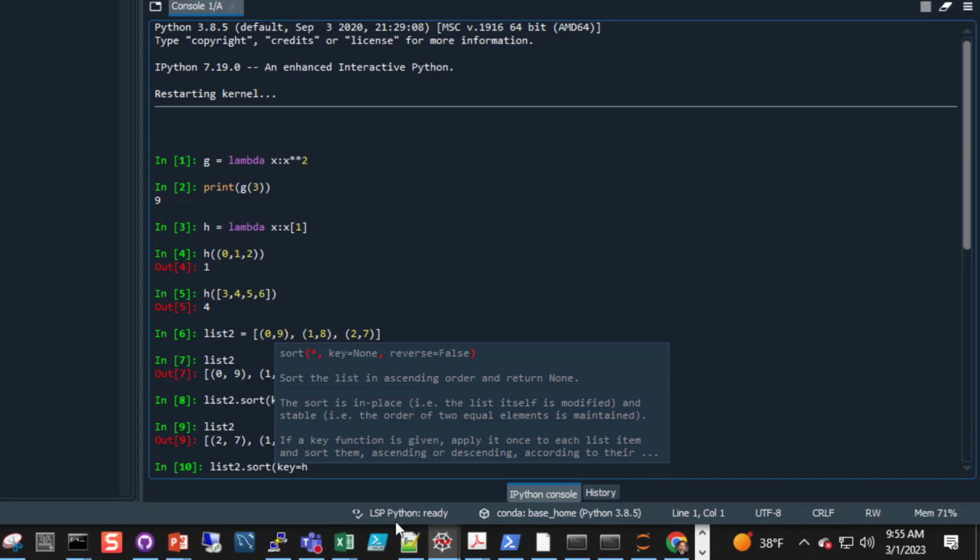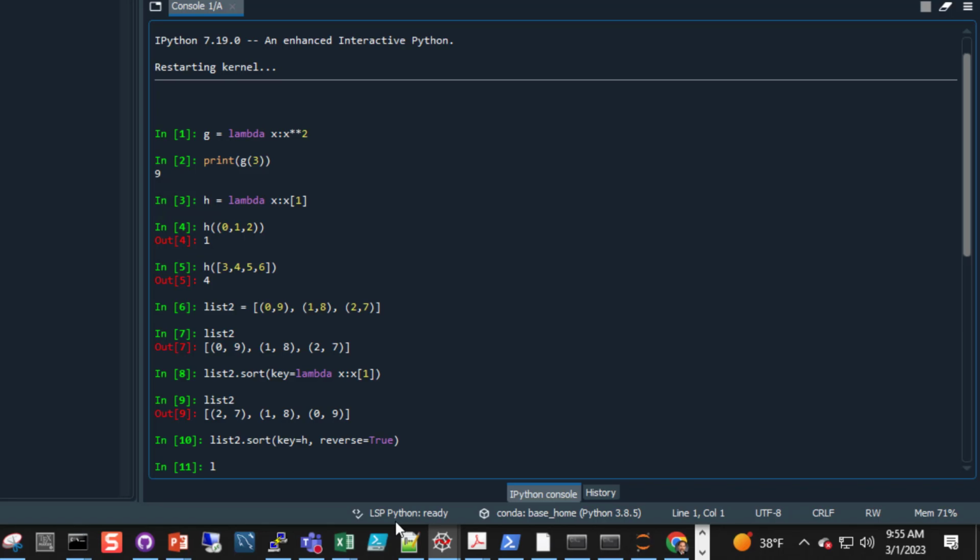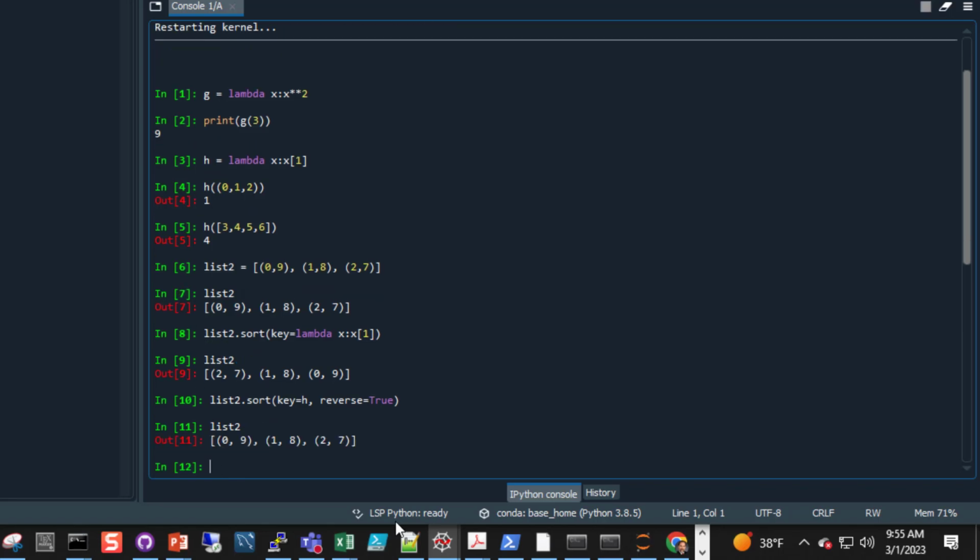And we've just done this exact operation, so just so we do something that changes the order of the list, let's specify that reverse equals true. And let's take a look at our list2 list, and indeed we've just reversed the order of the tuples, again by sorting in descending order based on the elements of the tuples that have an index of 1. So that's sorting with lambda functions.